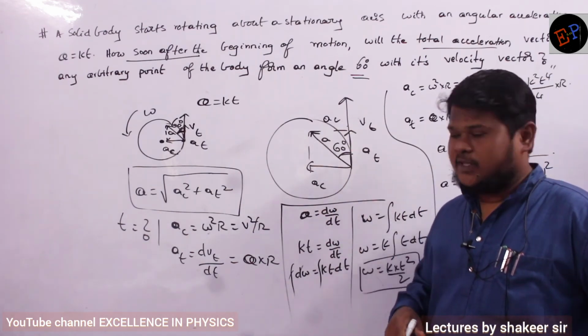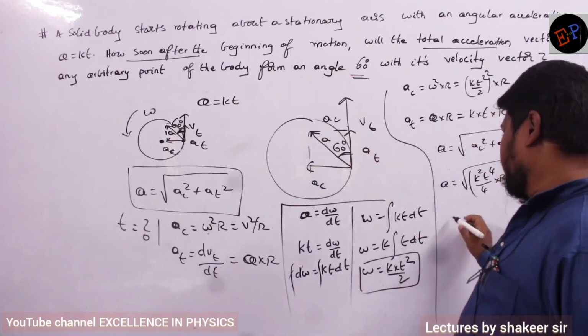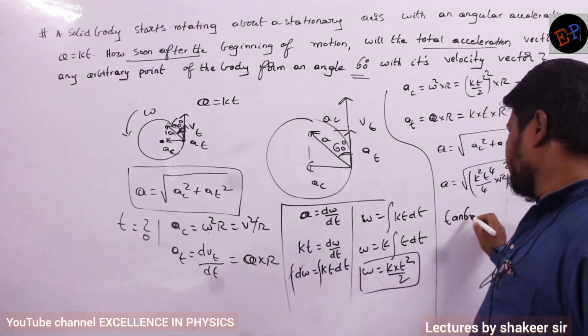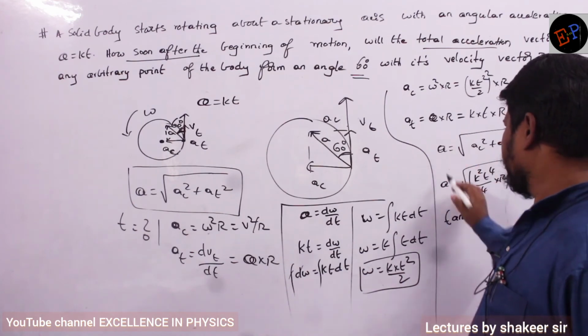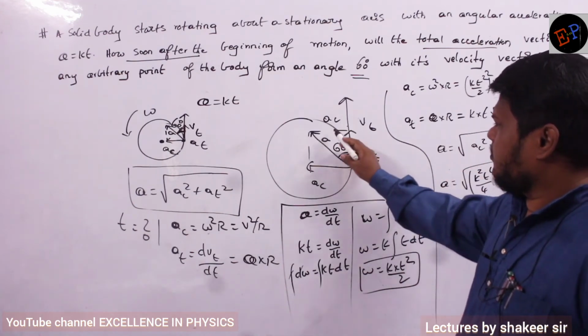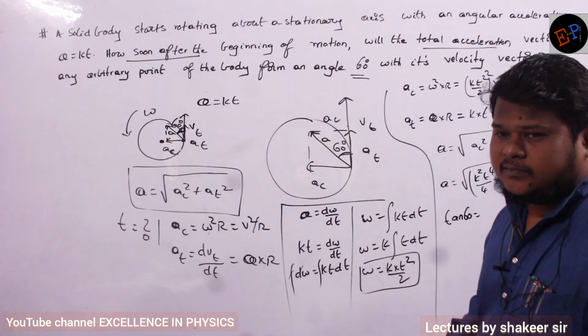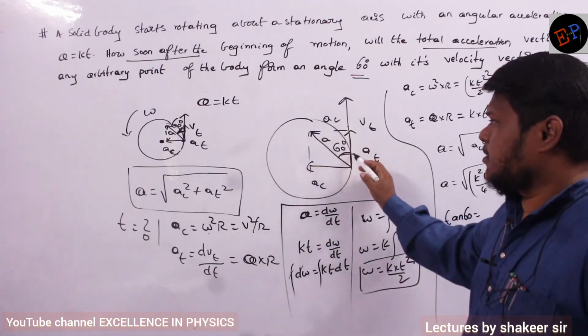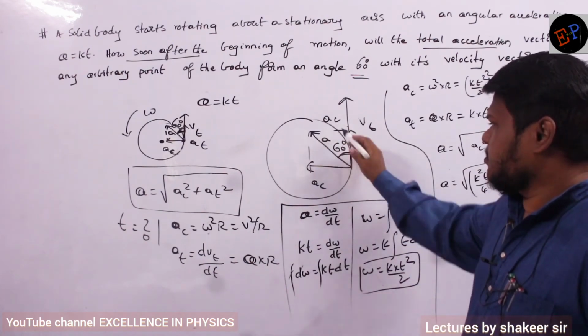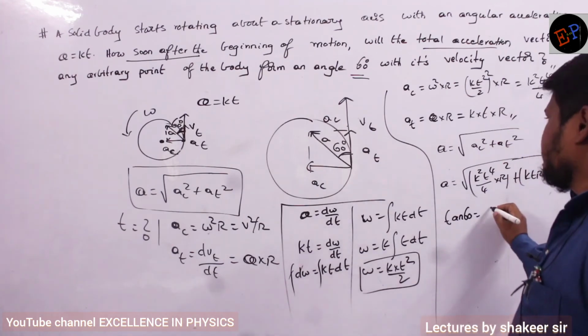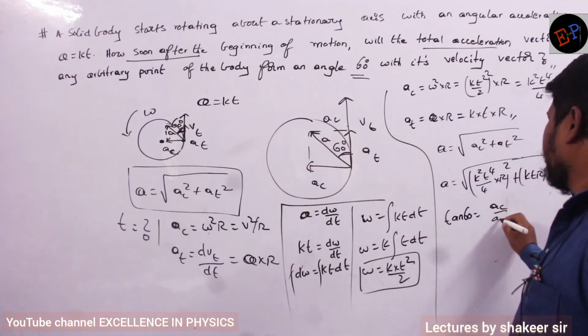Parallelogram rule of addition. Are you able to understand? So if you want tan 60, just you can do one thing, no? Without calculating all this value, can you take AC divided by AD? Definitely I can take AC divided by AD. This is a right angle triangle, opposite side divided by adjacent side. So AC divided by AD.